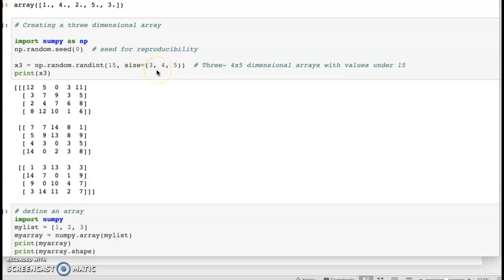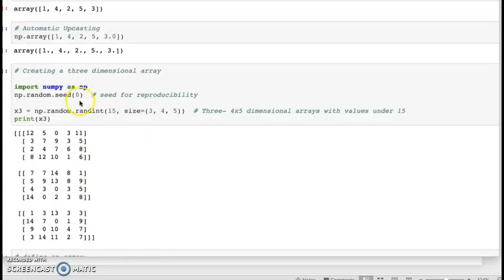That's a 3-dimensional array, and each element has a value under 15. Then we create the random integer numbers. When you print the result, you will see that a 3-dimensional array actually means you have 3 times 4 times 5. So that means you have three 4 by 5 2-dimensional arrays.